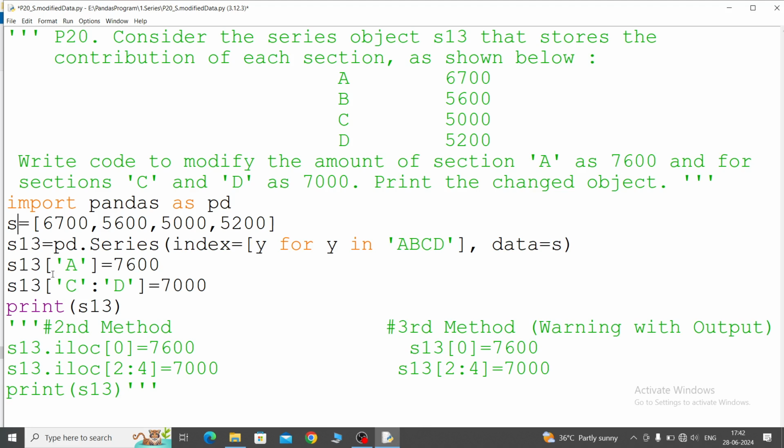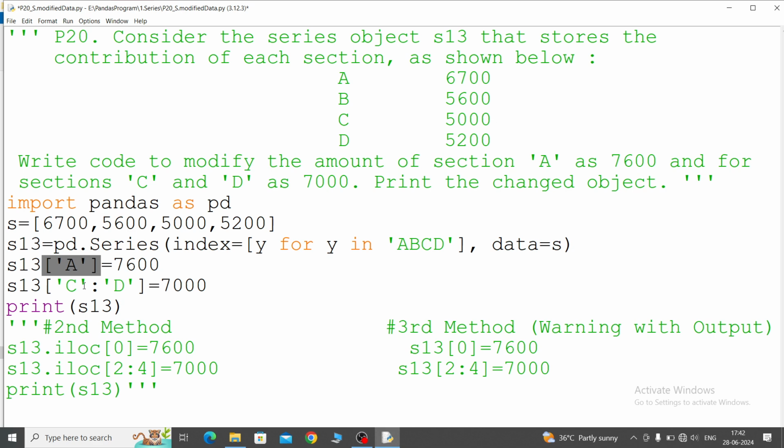So S13, because after converting this series we stored it in S13. So S13 of A. Whenever you want to change the value through the index, at that time you should call the index in the brackets. So S13 A equal to 7600.